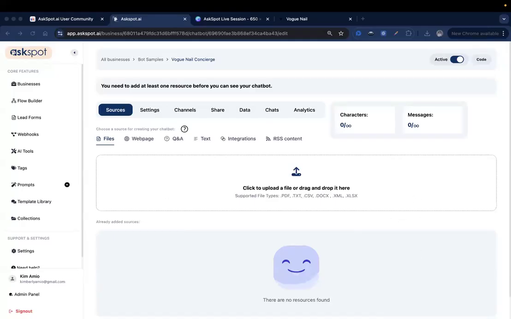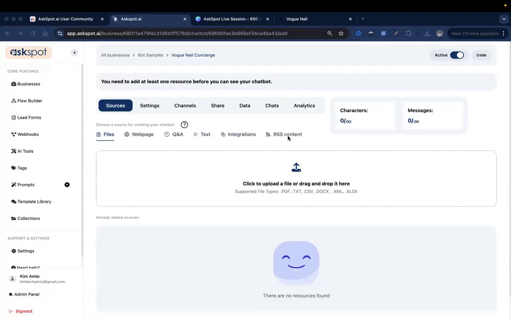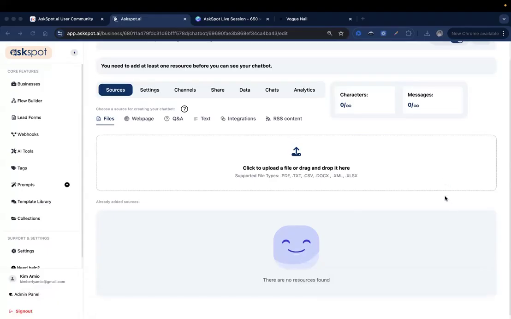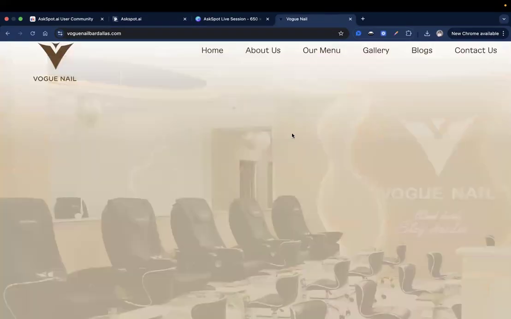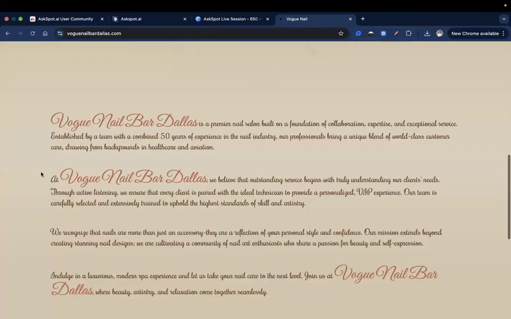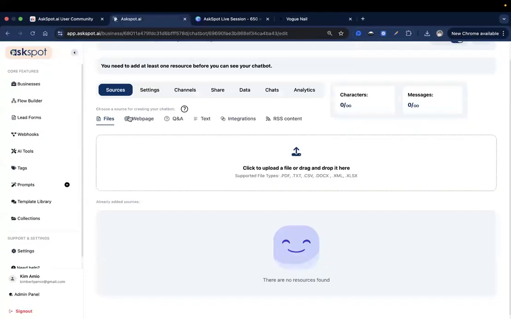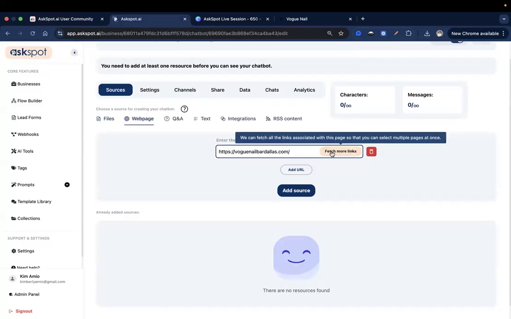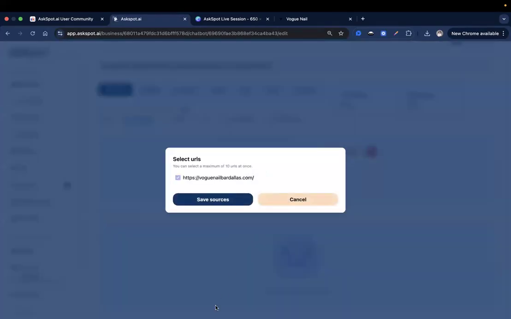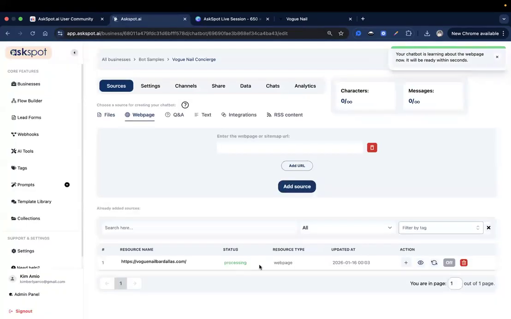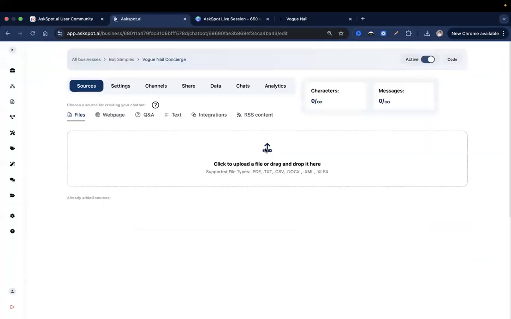Okay, there you go. So I'm over here on sources. For the sources that I will be adding, it will be just the website information that we have. So I will be using this website to add some knowledge base. This will be the source of truth for the chatbot. Fetch more URL links. Let's see if the chatbot catches anything else. Okay, I think that's good. So that's being saved, processing. It's learning the website, it's scrolling through it, and it's trying to get information from the website.